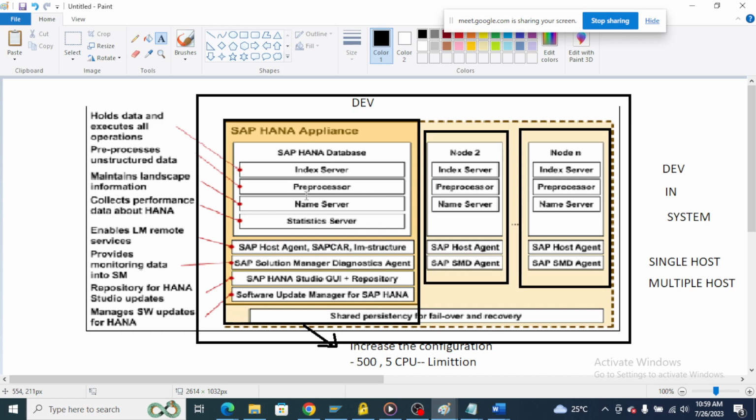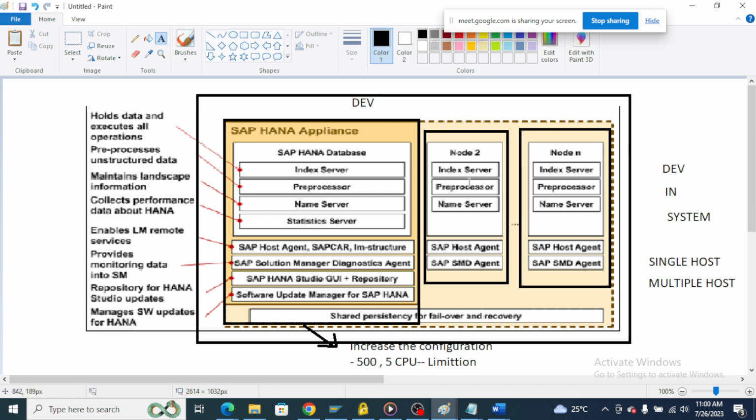Now you are interested in the name server, right? Earlier you were asking about topology. Here the name server will have information like the dev system is distributed into how many nodes, where the tables are, and which node the information is in.